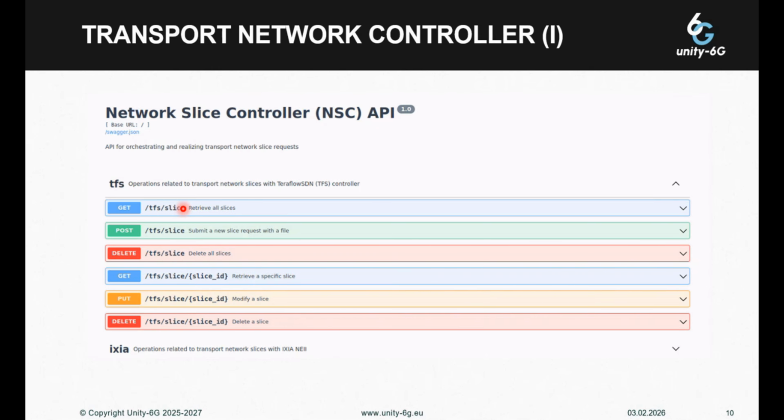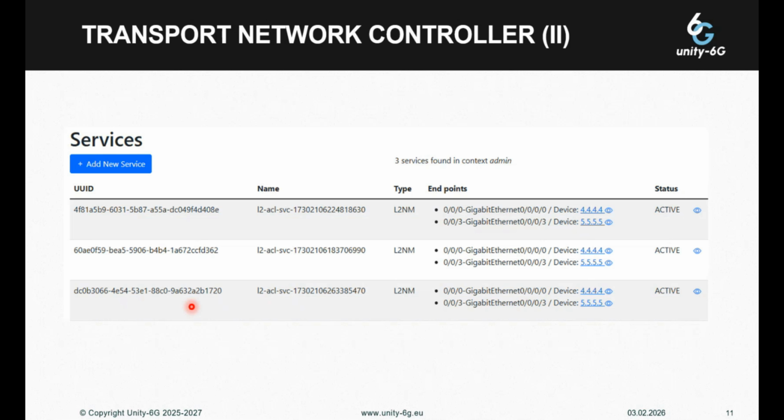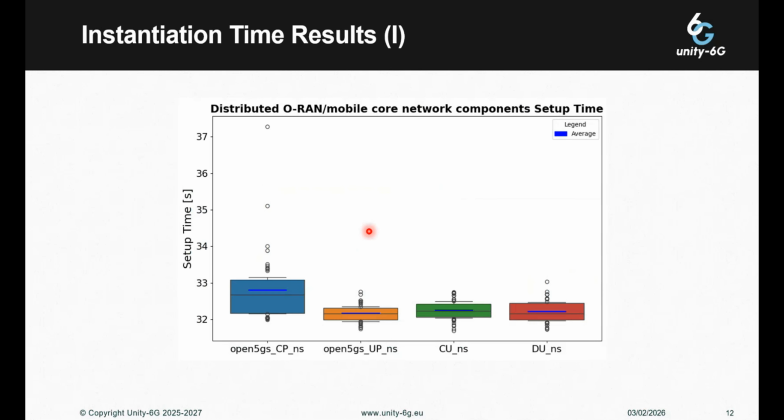Here you can create new slices and retrieve which are available, and also query the requirements of a specific slice and modify the parameters. And whenever you set up a transport network slice, it is translated into a layer 2 VPN service under TeraFlowSDN for the topology uploaded.